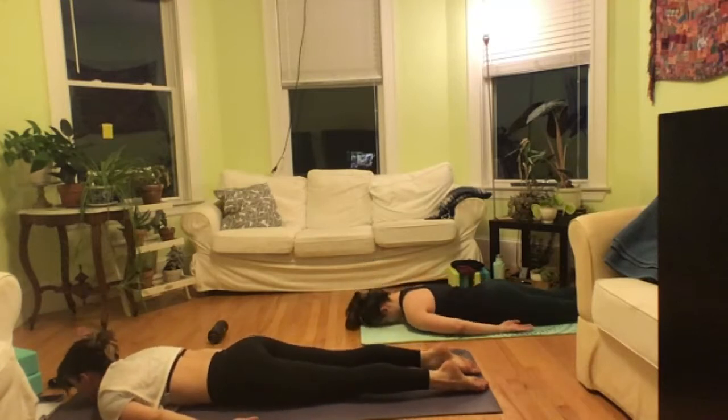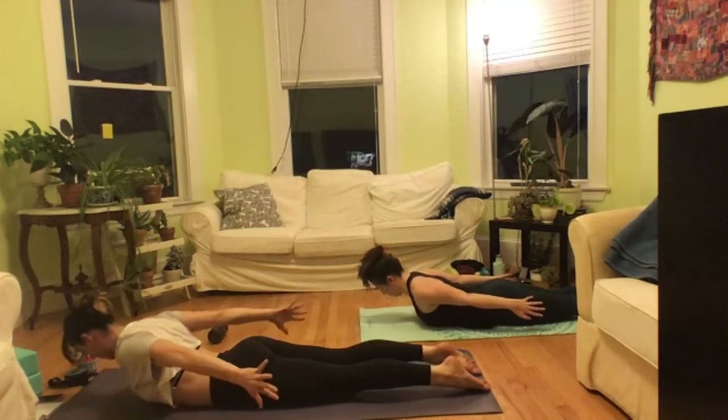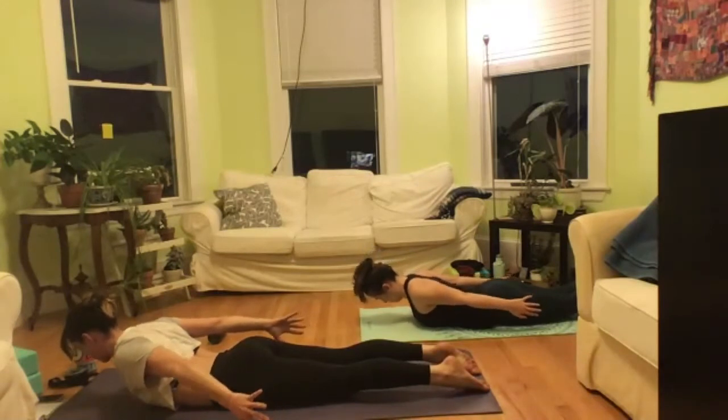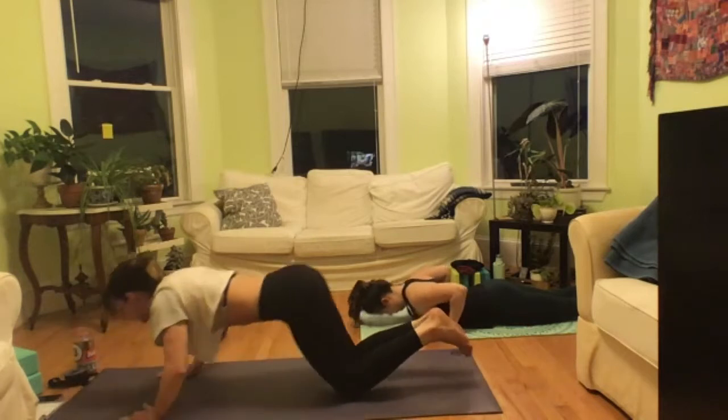One more time. Shoulders roll up, back, and down. Reach the heart forwards, toes go back. Push the palms towards each other. You'll feel your upper back squeeze. One more inhale. Exhale, let it go. Hands under your shoulders. Press back to child's pose.